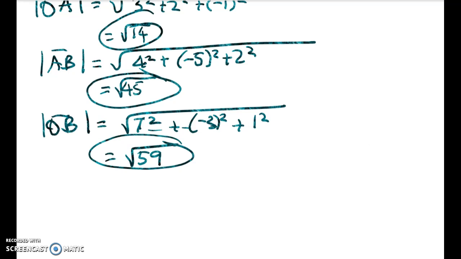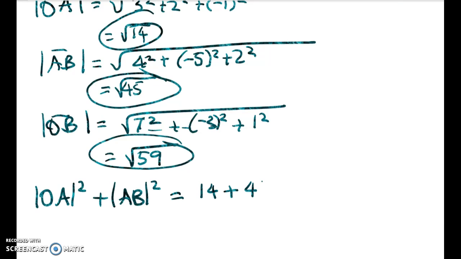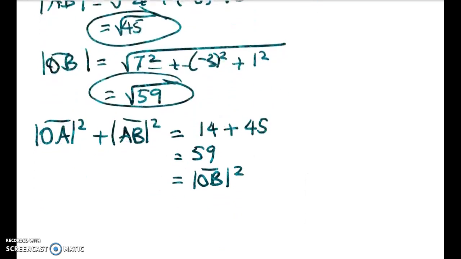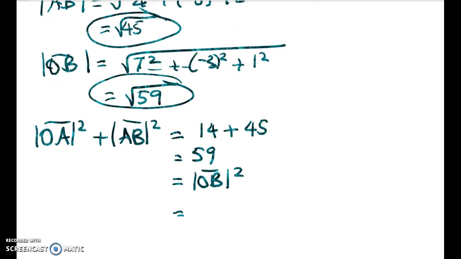So you can already see these numbers adding up to the right things, but it's not enough just to circle them. That's just mucky. So we've got to now show, logically, what are we doing? So now we say OA squared plus the magnitude of AB squared is equal to 14 plus 45, which equals 59, which is the same as OB squared. Never sure if I need to put those little straight lines on, but I will. Okay, as required. So there we go. That's the other way to show that the two things are perpendicular.